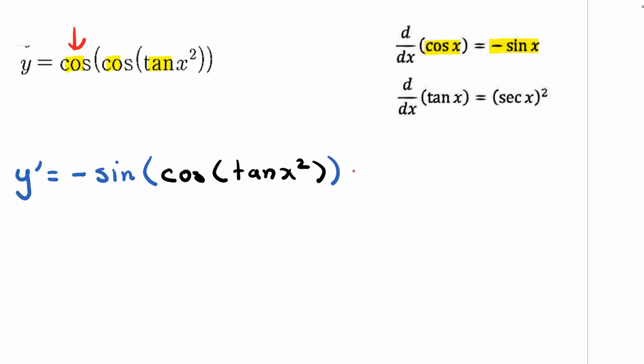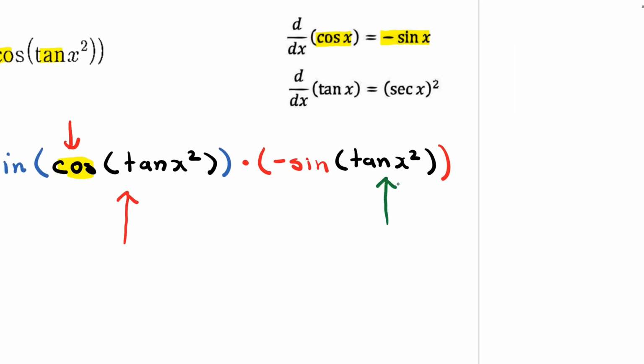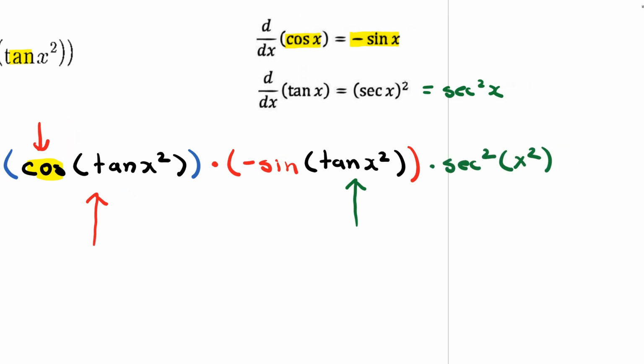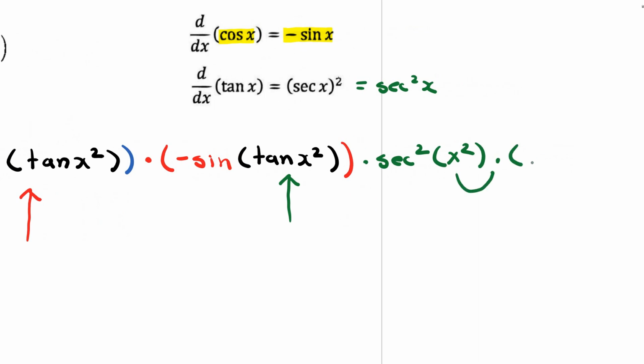Okay, and then we multiply by the derivative of the inside here. So if I want to find the derivative of this, we start off with cos again, right? So the derivative of cos is going to be a negative sine, and then I open up the brackets to get tan x squared, and then I close that bracket, and then I close the red bracket. So we're done with the derivative of this cos now. And then finally, we now take the derivative of tan x squared, right? So the derivative of tan is going to be secant squared, so secant squared x. So this will be a secant squared, and the inside is just x squared, right? And then we multiply using the chain rule one last time, and we get 2x there. Okay, and that right there should do it.